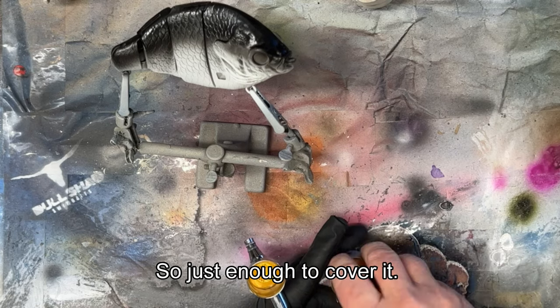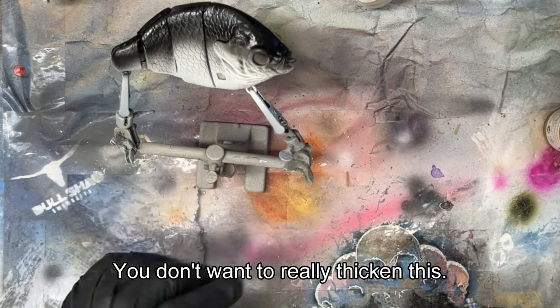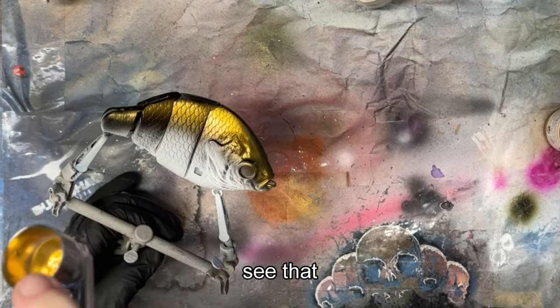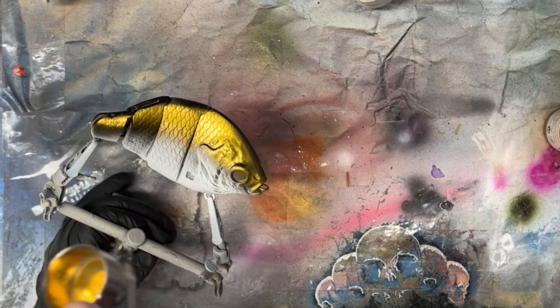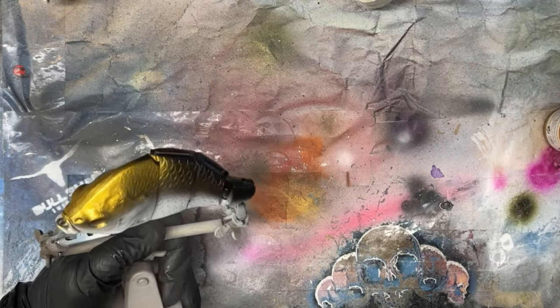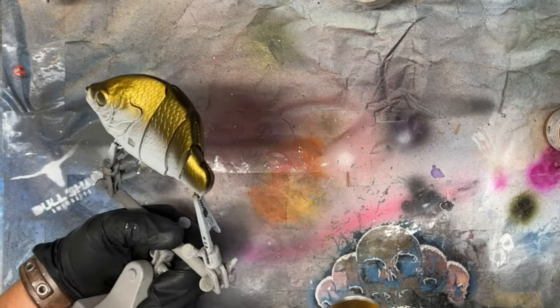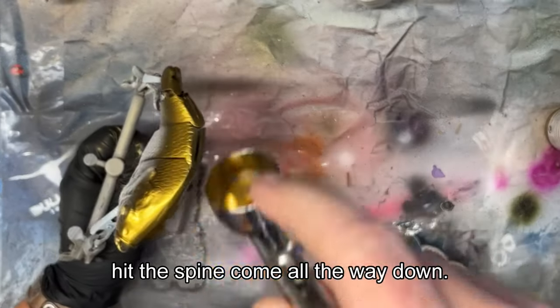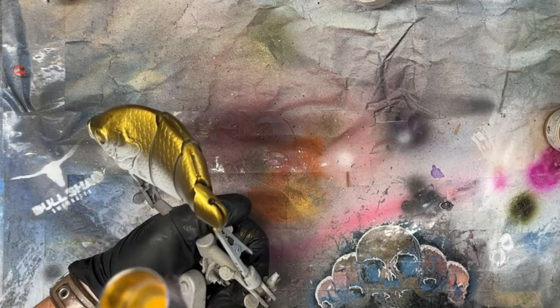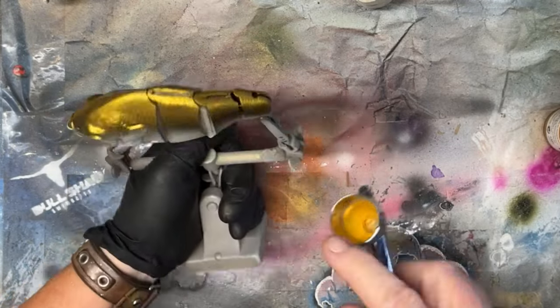So just enough to cover it. You don't wanna really thicken this. You wanna be able to see that. Hit the spine, come all the way down, and same with that little back piece. Now this is an interlocking.